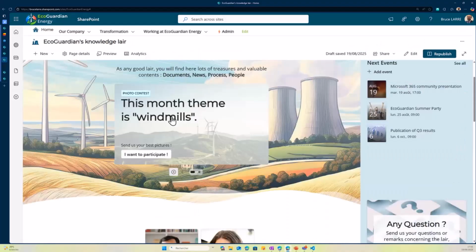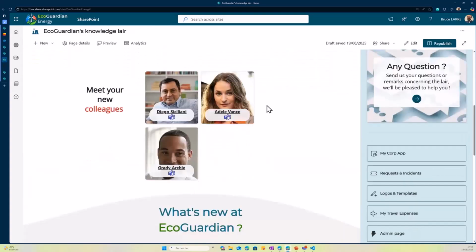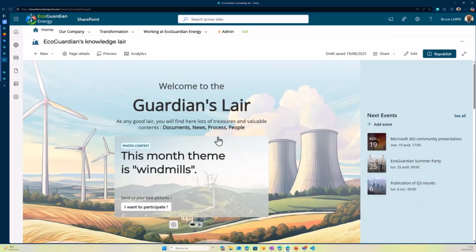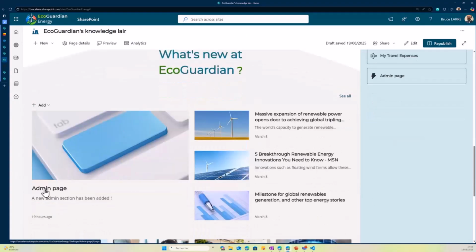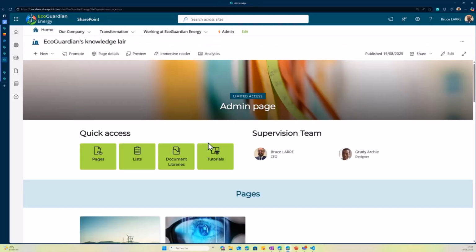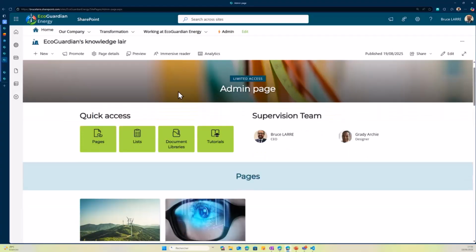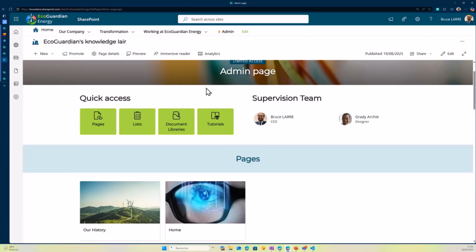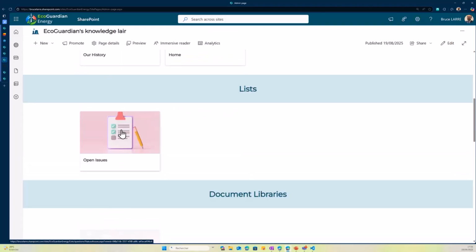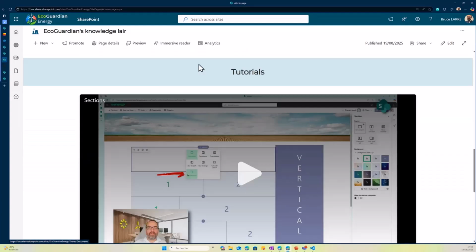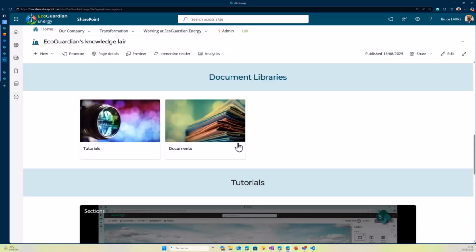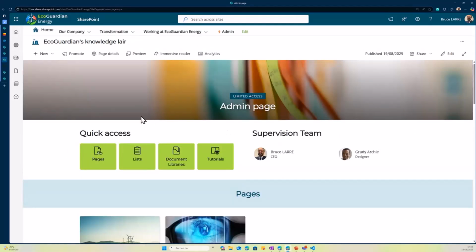So the advantage of using groups is that you can use audiences. As you can see here in my menu, I'm the admin of the site. I've got an admin link here, and a new admin section has been added. I have a news, and this goes to a page. I often create that admin page in each site so that people that don't really know SharePoint, that don't know how to go to site contents, etc., have quick access to everything they can modify. The pages, the lists, and the tutorial for the document library, sorry.